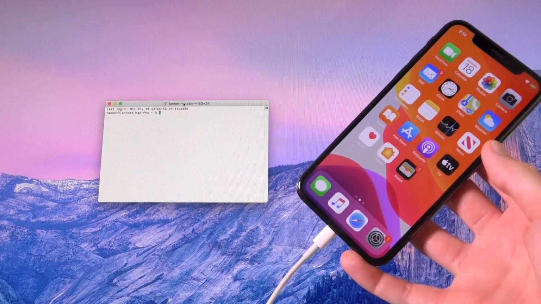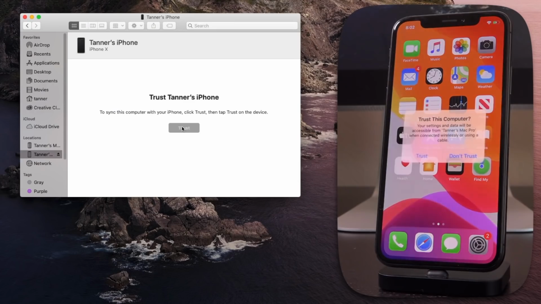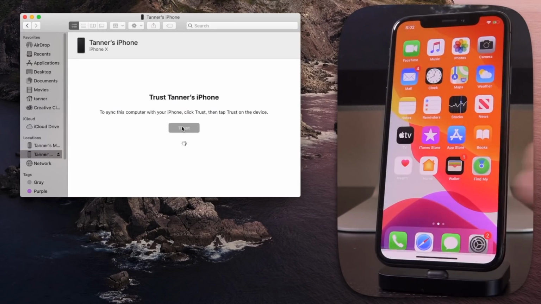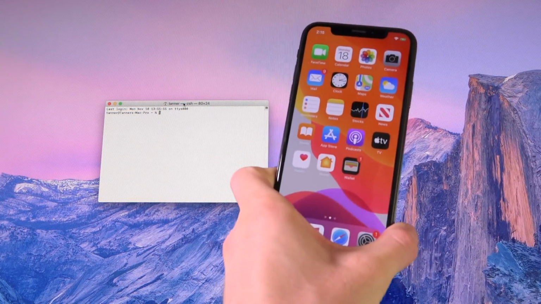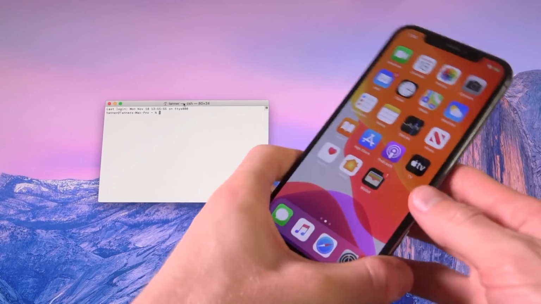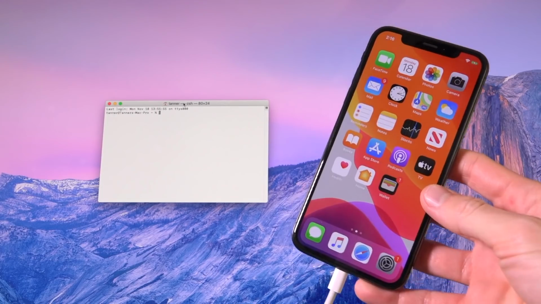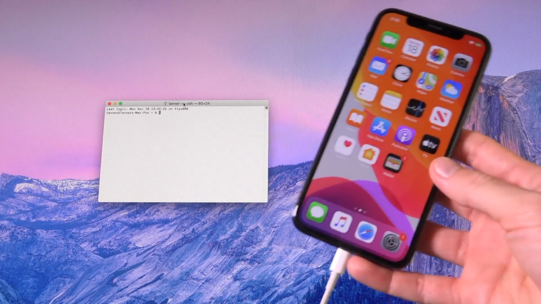If this is the first time connecting to the Mac that you're using to jailbreak with, then open up Finder, navigate to your device tab, click on Trust, followed by tapping on Trust on the pop-up and entering your device's passcode. If you have an older Mac that's pre-Catalina, you're going to just do that inside of iTunes, the exact same procedure. Now, we're going to have to enter DFU mode. To do that, make sure you are plugged into your computer using an official Apple cable. You can't use any accessory like a dock or any third-party cable. Like I said, it has to be an official Apple one.